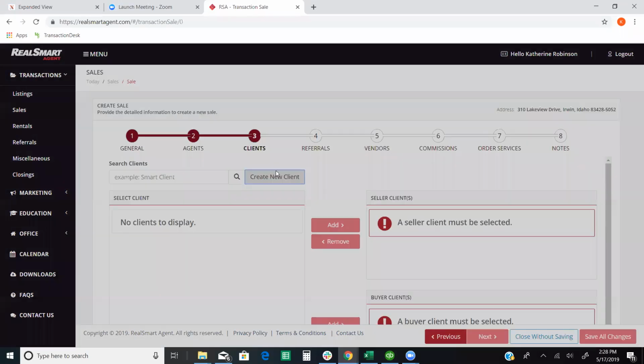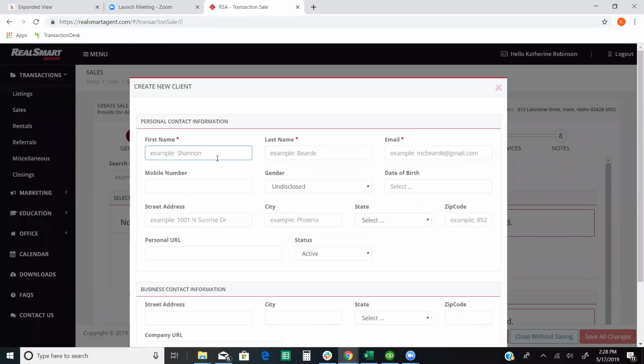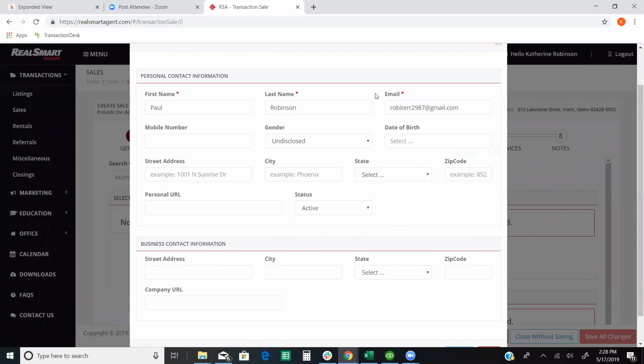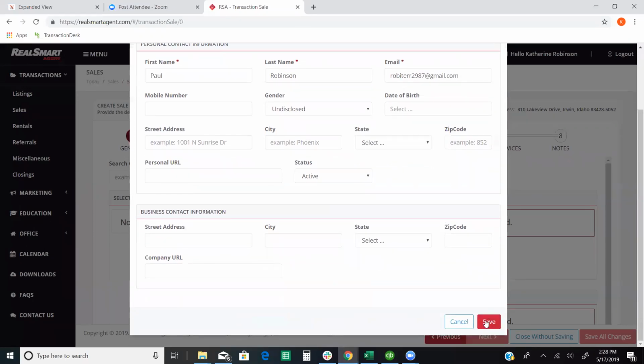Clients, you're usually going to have to create your new client. I know my clients, and so I know all of their stuff, but if you don't know your clients, okay, that's not true. You should know your clients. But if you don't have their email right away or something, you can put noname@gmail.com or whatever's easiest.